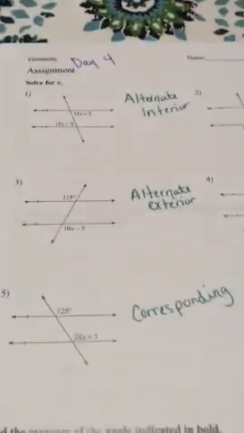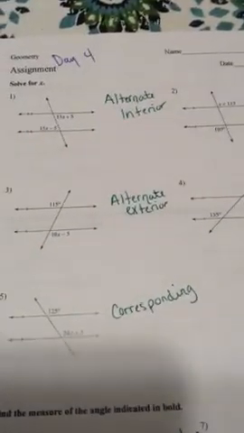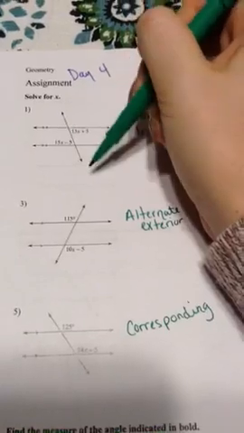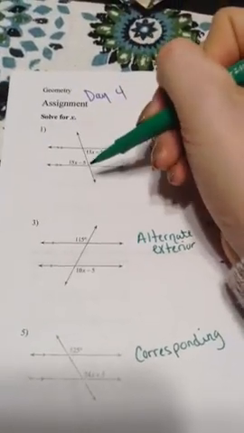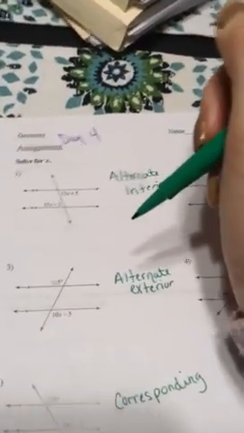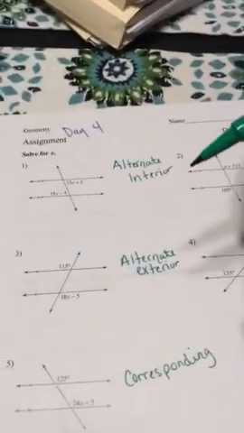For the first part of today, you're solving for x. So we're looking at this whole page. Transversals are cutting through a set of parallel lines. When I see this, one of two things is going to happen. Either you're going to get two angles that are congruent, or you're going to get two angles that are supplementary.